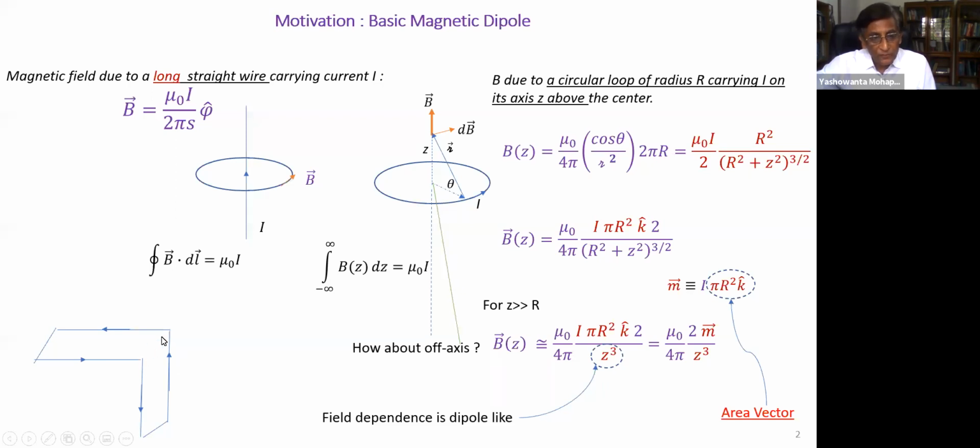Of course, if it is only flat, then there is no problem. Suppose I join from here to here, then the current goes from here to here and to here, and then it's flat, and the area vector is pointing out only in this direction. But for this part, the current is going like that, and it will be retracing like that. So a combination of this area vector and this area vector can be considered as the area vector for even the non-flat. So it is actually true that the area vector can be defined for any loop.